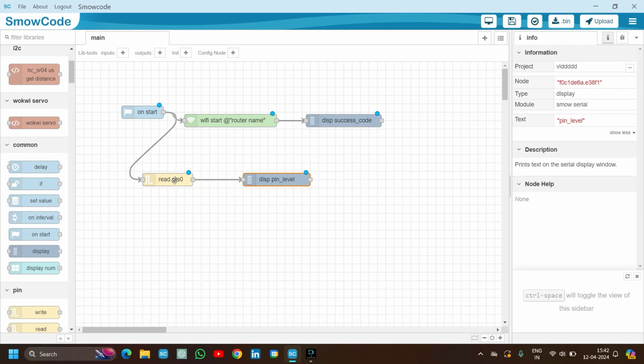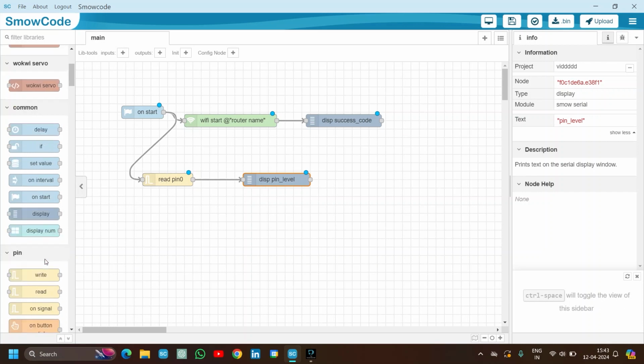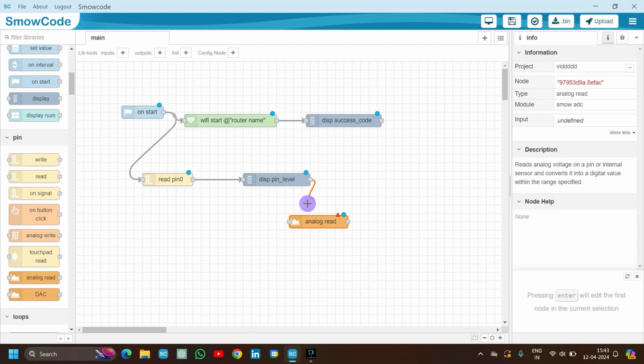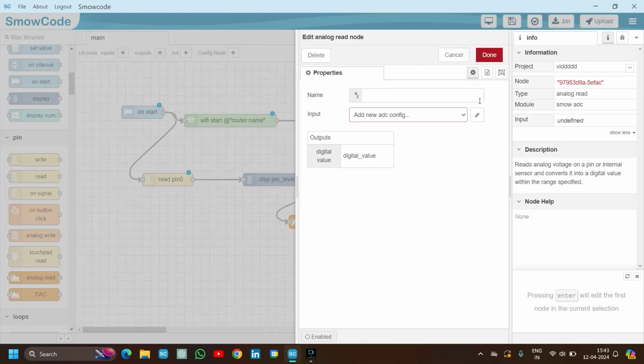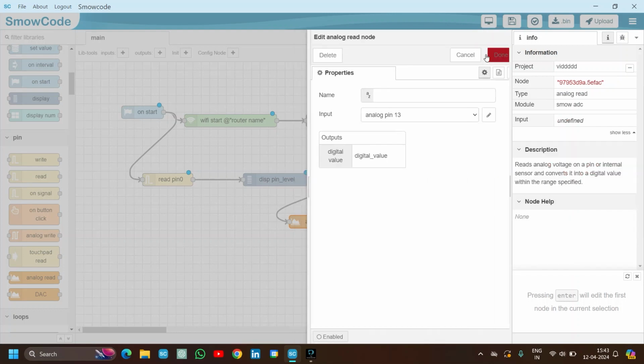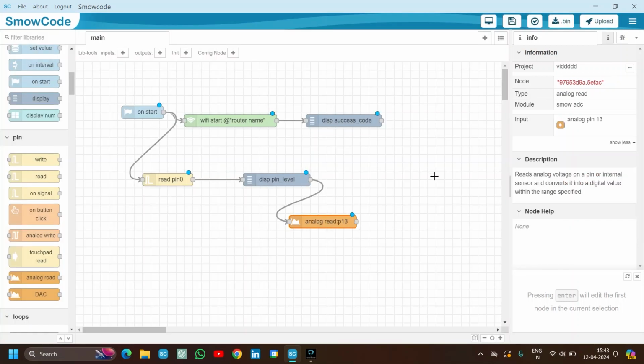And also sometimes if you are facing some problems with your code, for example, let's take analog read. Add the configurations, and when you are uploading the code, if it is showing some verification fail or output failure, let's try to find the issue.